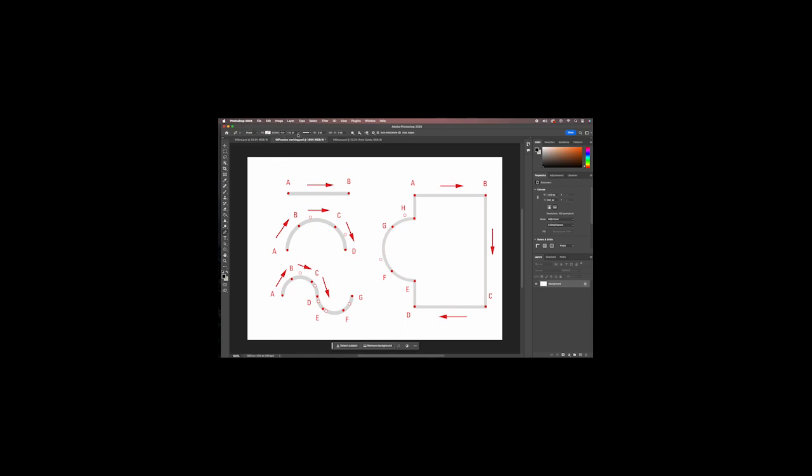Make sure that auto add and delete is added. Align the edges. We want no fill color, but we do want a stroke color. We're going to do 4 points for the stroke width, and I'm just going to type that in there.